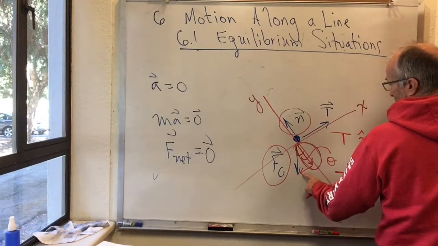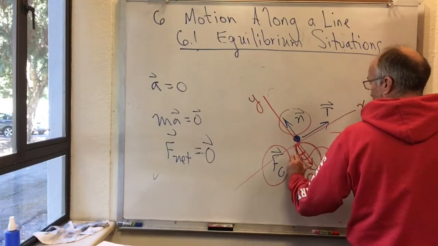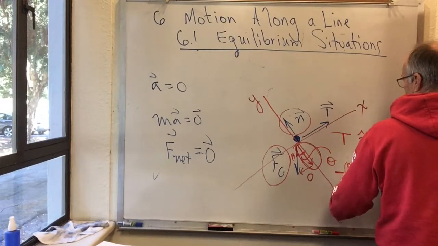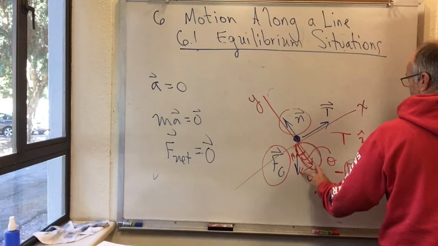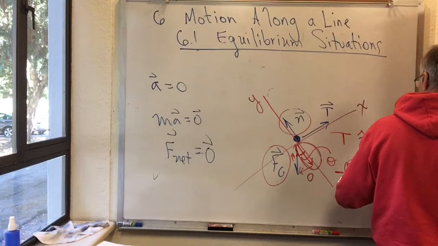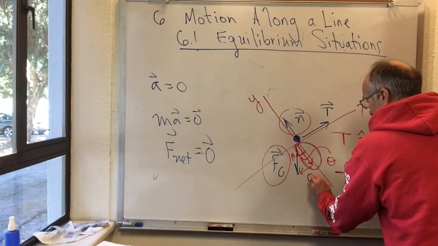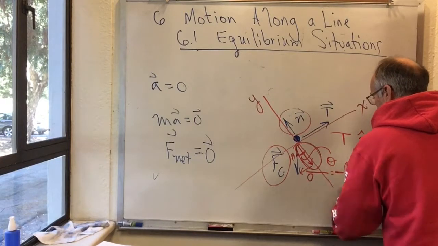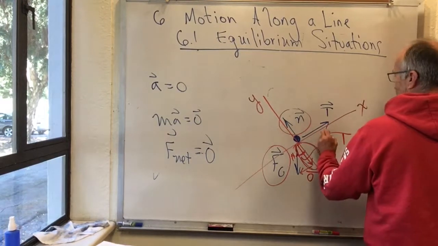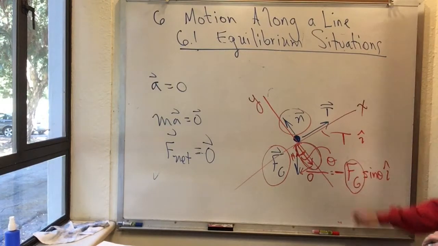And I can see that the amount here is an opposite over hypotenuse kind of situation, which tells me the relationship between the long side, the hypotenuse, and this side. Since that's opposite over hypotenuse, that's sine theta. So there is this vector right here. It's equal to minus F g sine theta i hat. And here's this vector right here. It's equal to t i hat.